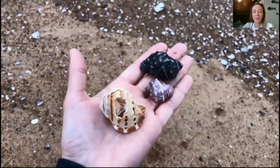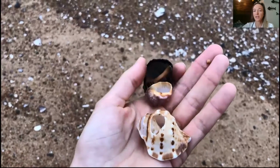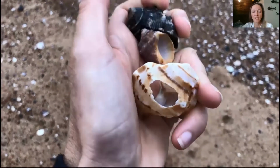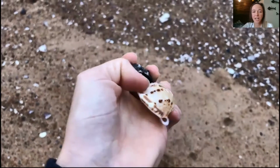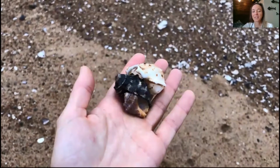Now, these ornamental types of whelks, obviously these ones are a little bit worn down. They're beautiful, it comes in all shapes and sizes. And when they're alive, it's a sea snail, really. It's a snail type of animal. And this one seems like it's been predated with that big puncture in the top of that hard shell. So something that could have predated this one is a mantis shrimp. And a mantis shrimp has this hammer-like front appendage that can blow a hole in these shells with the force of a .22 caliber bullet. So quite amazing, and that's not necessarily what happened here, but that could have been what happened.